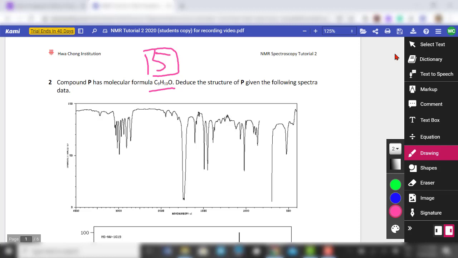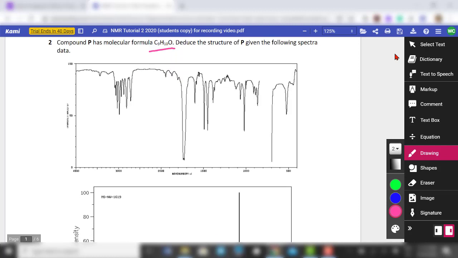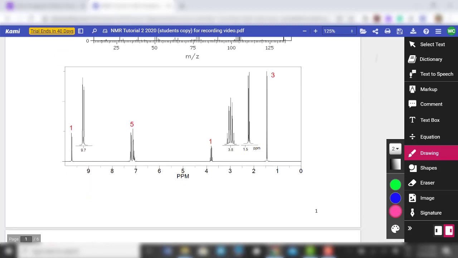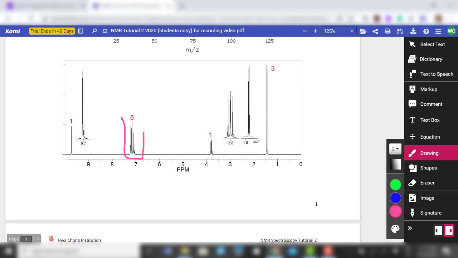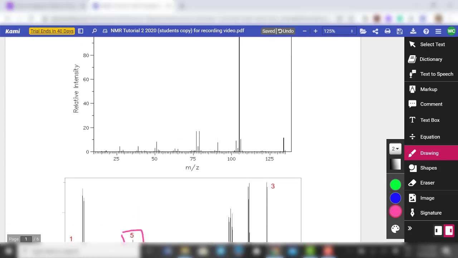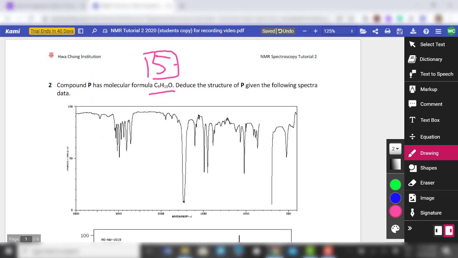You can easily verify this because if I scroll down, you'll notice that you have 5 aromatic protons. So this basically tells you that you have a mono-substituted benzene ring, which agrees with our initial postulate. So 4 degrees of unsaturation are due to the presence of a phenyl ring. Then there's one more. What can we tell from that one more?